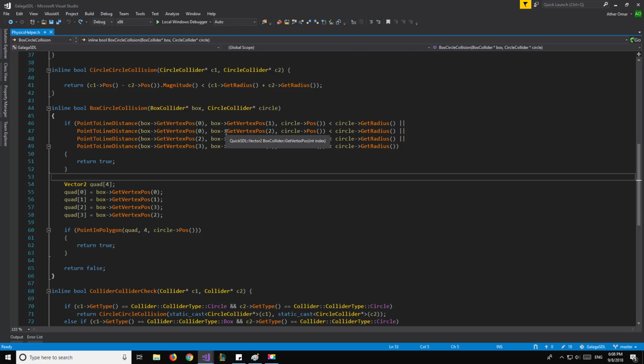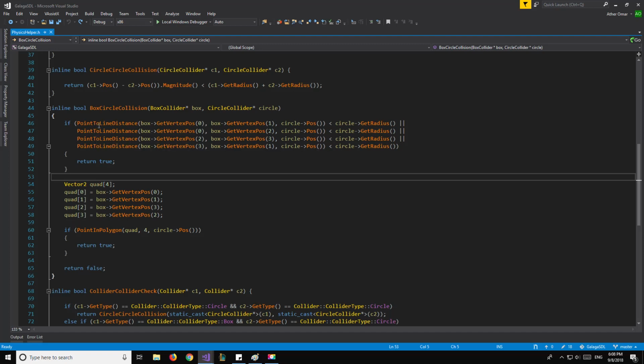In this video we're going to finally finish our collision detection system. We will be implementing our BoxBox collision detection, and we will also be fixing a few problems with the box circle collision, and there is a problem with the position of an entity in the framework that we need to fix. So let's start first with our box circle collision detection.